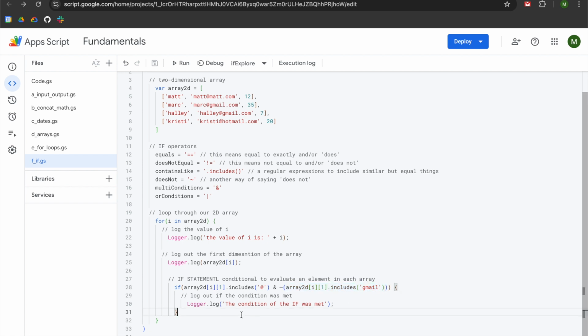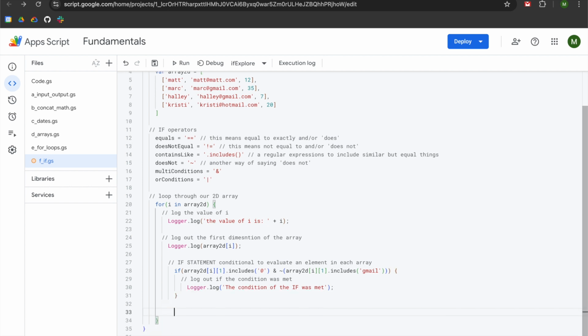Now the benefit of if is that you have a few tiers that you can use. So in addition to declaring multiple condition statements, you can also include an else if statement in order to define something else. So we're going to resume on line 31. We're going to hit enter twice. We're going to add 2 slashes for a comment, and we are going to have an else if statement, which is a conditional to evaluate a secondary condition.